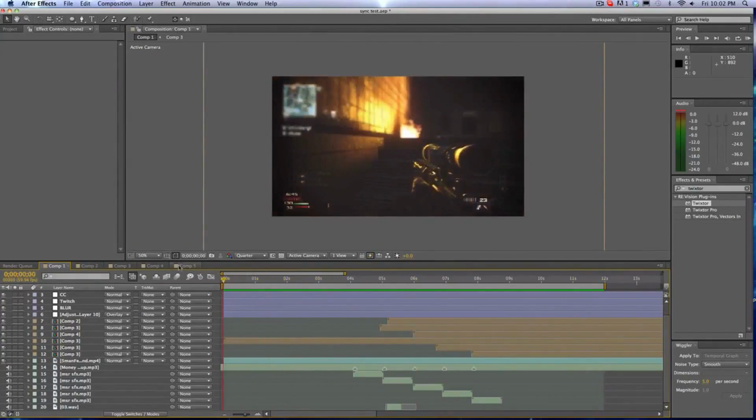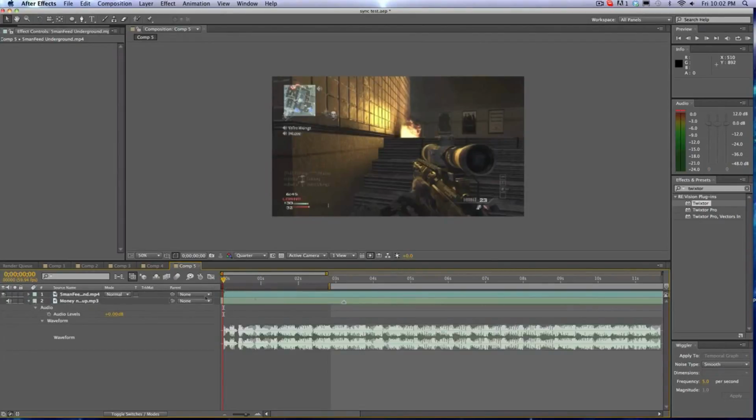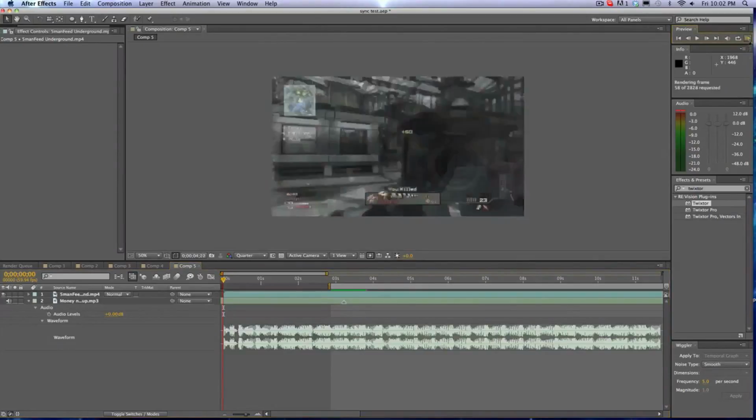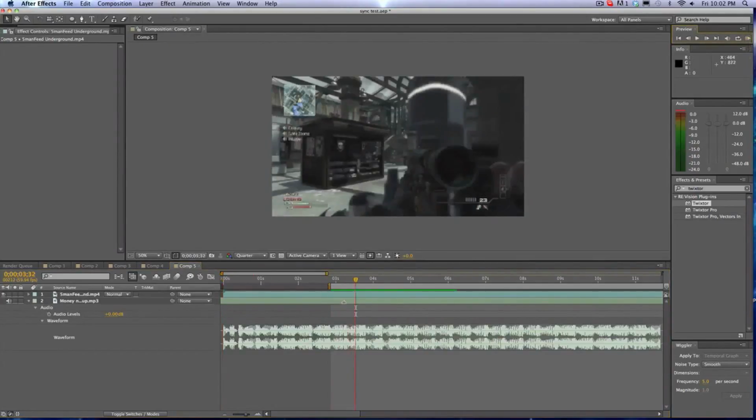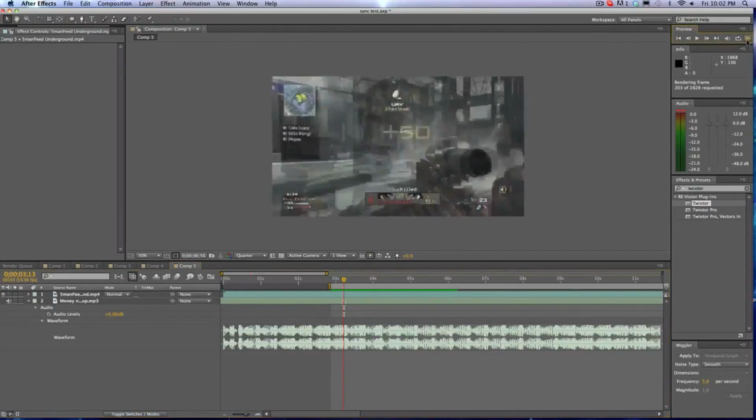So how to sync? You're gonna want to bring in your clip and your song, and you're gonna need a song with a lot of bass, because that's what you're syncing your gunshots to, and this will make it easier for you to pinpoint where each shot goes. I'm gonna open up the waveform for our song, and I'm going to ram preview this part because that's where he starts to shoot. Actually, I already made a marker. Yeah, so that's where the first bass pump is.